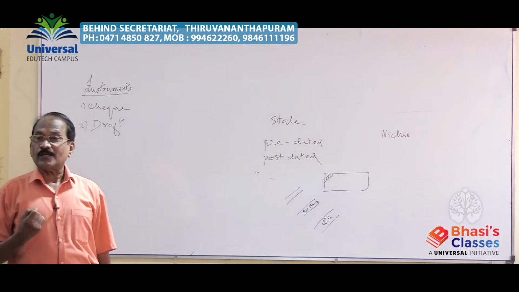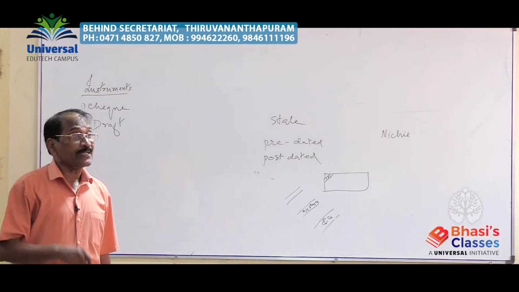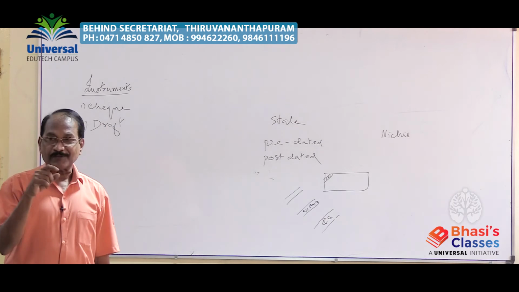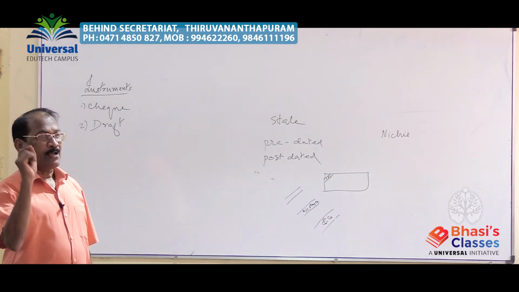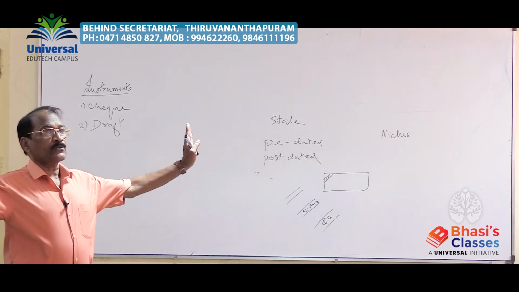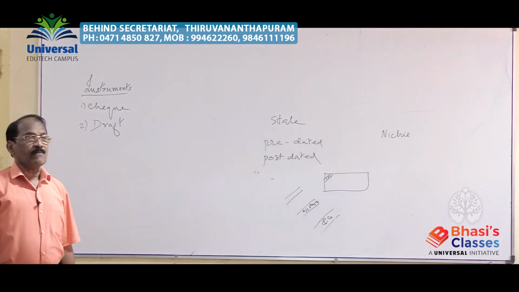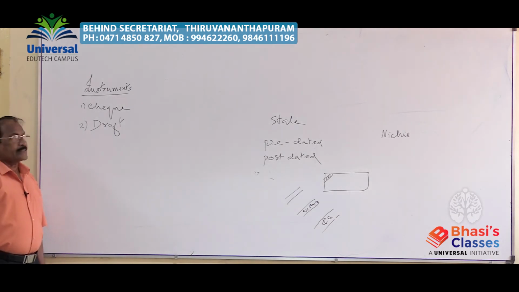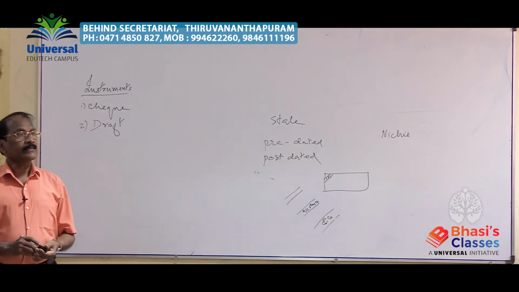The purpose is what? Money transfer. It is a money transfer instrument, transferring money from one place to another place, from one person to another person, from one institution to another institution. Money transfer without a bank account. Without the possession of a bank account, money transfer from one place to the other place. That is the bank draft, the easiest method we were adopting in the early days.